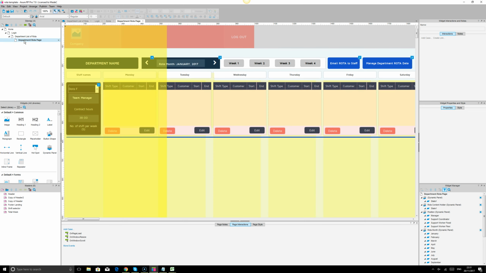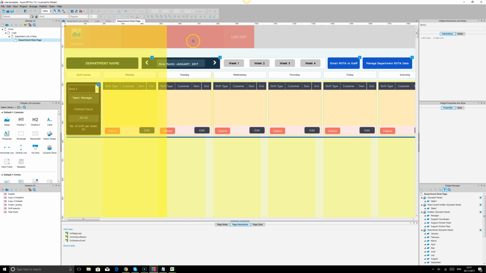So here as well we have the main Rota page, and this prototype is not adaptive or responsive, by the way, because the content is so much, and the practicality of making it responsive is really not the idea right now. But the idea is to show the developers what needs to be developed in terms of the front end, and also in terms of the functionality of the back end, how the interaction is going to behave.